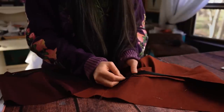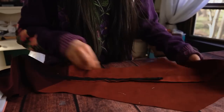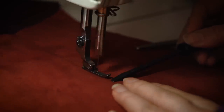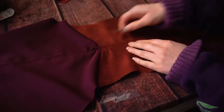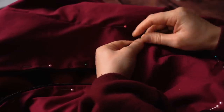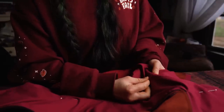To do this, I machine baste the two center back pieces together using a wide stitch, then I hand baste the zipper so it's centered on the center back opening. Using a zipper foot, I can stitch around the zipper then open up the center back seam with a seam ripper. The rest of the pieces can go together once the zipper is done. While I'm pinning and sewing, I'm being really careful to match up the points where the two colors meet so it makes a smooth line all the way around the dress.